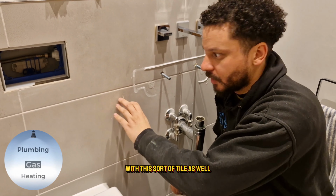And then we've got a basin mate. Now this was under £2. This means you don't have to use silicone at all. So this is great. Don't use silicone on anything like a basin waste. If the basin waste moves at all, it'll crack the silicone once the silicone is dried. If you're not going to use this, then use something like plumber's mate. Plumber's mate stays malleable, it stays soft, so even if it moves a little bit, it will just move the plumber's mate. Or use this for less than £2, and it's just so easy.